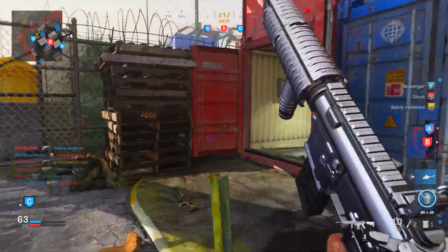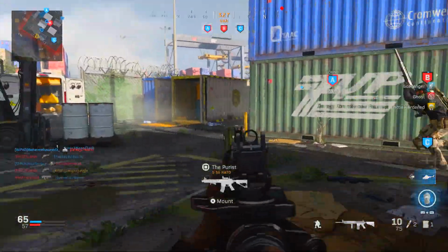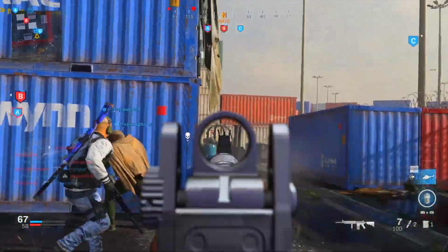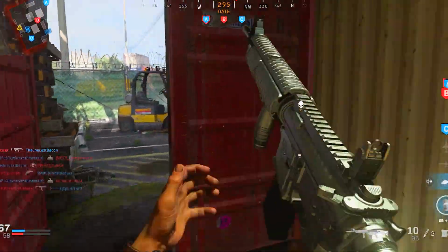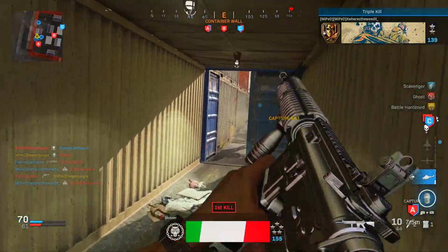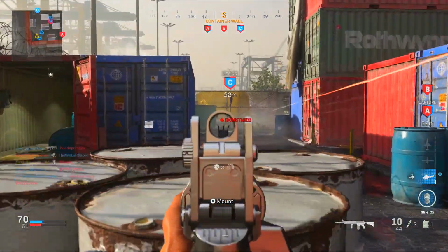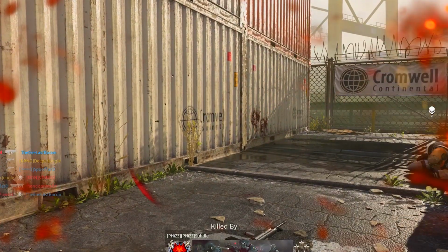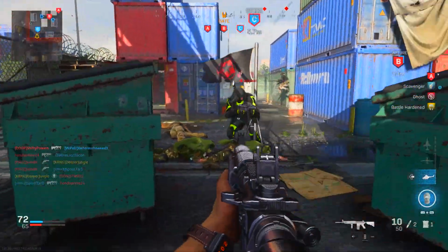Because of course, yes, you can get a very easy 2-hit kill with the M4A1, but you only have 10 rounds of ammunition, so that means if your shot isn't really that good, you're not going to be getting many kills. So it's one of those things where if you have really good aim and you have the right M4A1 class setup, then you are going to be performing extremely well. Like as you guys saw right over there, I absolutely melted that person with the SOCOM rounds.